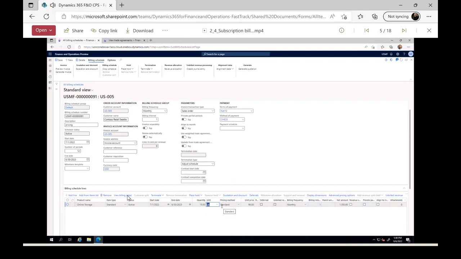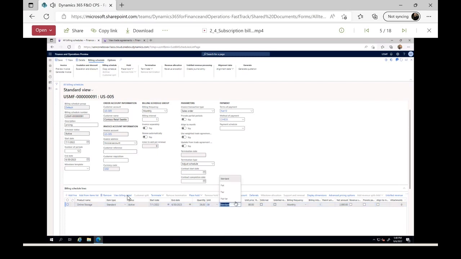So with my quantity of 15, you can see my unit price went down to 90. If I enter a quantity of 26, then my unit price goes down to 80. So the more you buy, the cheaper each one is. That's basically how the standard pricing can work with those trade agreements.